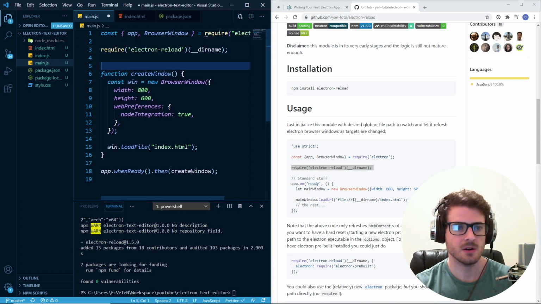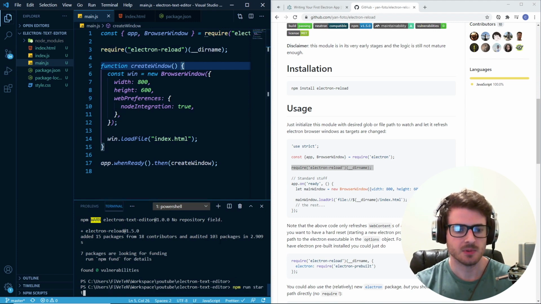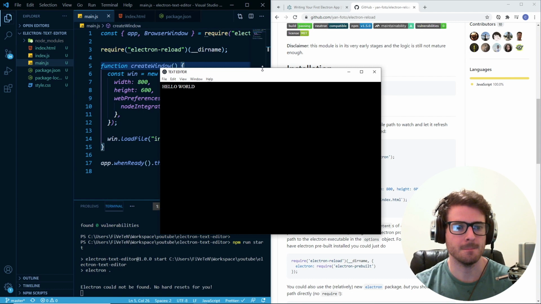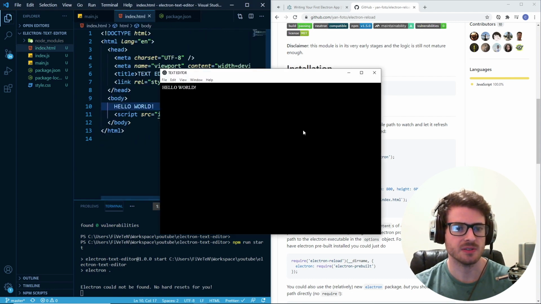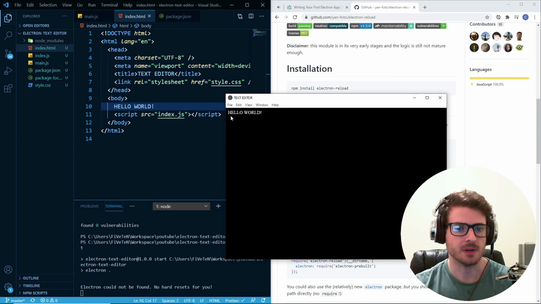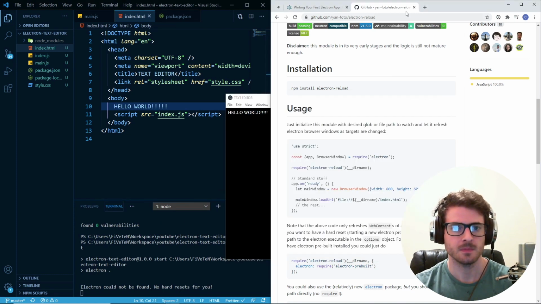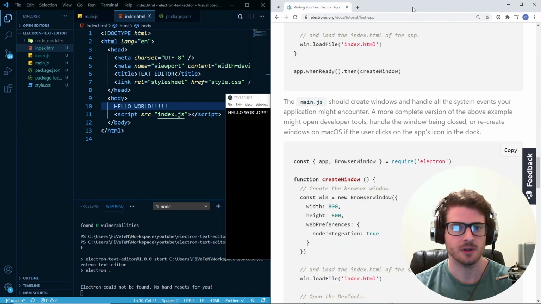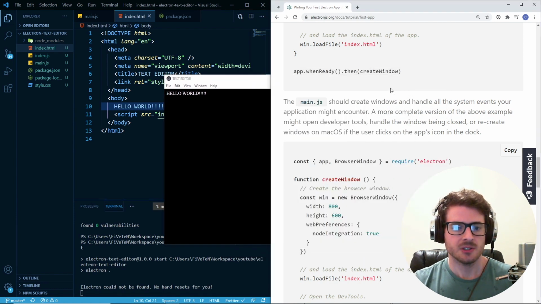So I'll do that here. And whenever you change any file inside this dir name, it's going to restart your Electron app. So let me just run my Electron app again. And let's verify that. If I add an exclamation and save, notice that it shows up here. Cool. So nice little thing. I don't know if there's a better way to refresh or restart your Electron app, but that is one way. Let's just keep moving through this.